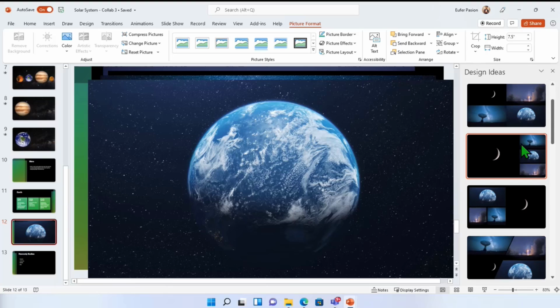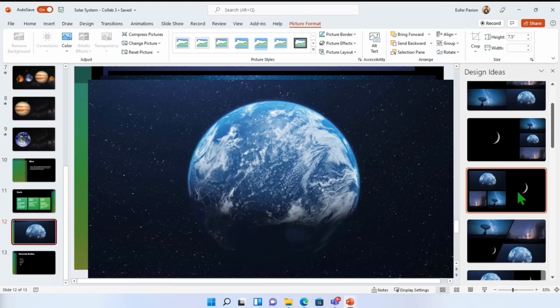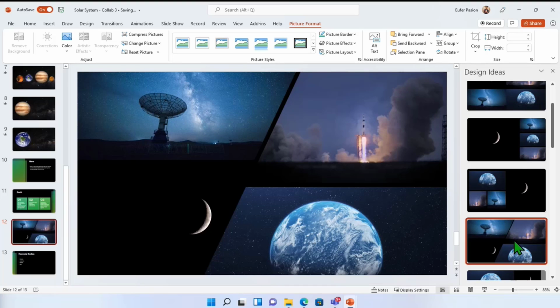So, say for example, we're going to use this design here or this design. I-click ko lang po yan. And automatic, i-adjust na yun ni PowerPoint for me. And if you're going to ask me, yun bang design idea? Say for example, I opened this presentation, same presentation sa ibang computer. Mag-iiba ba yung design, di ba? So, magkakaroon ba ng incompatibilities?